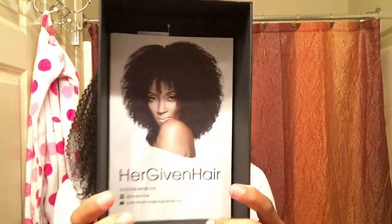What's the company? Hold on. Okay, the company is Hergivenhair. It came in this box. It gave me extra clips too, just in case some break. It came in this bag. And on the inside, I think this is the texture hair I got on her head, if you can see it. She's actually a really cute girl. But it came in this bag, all the clips.